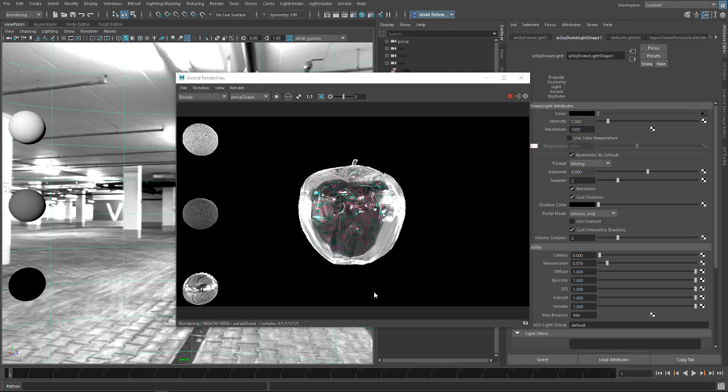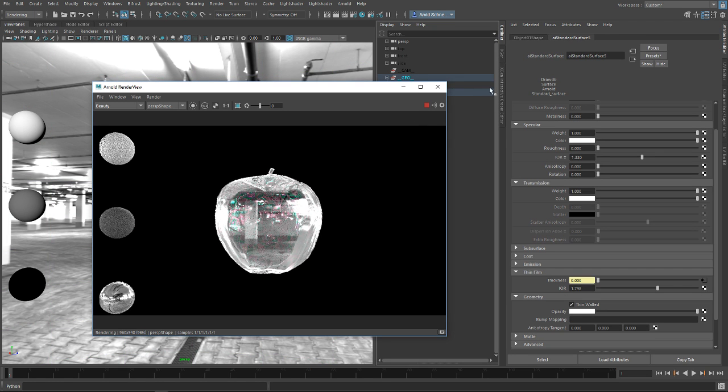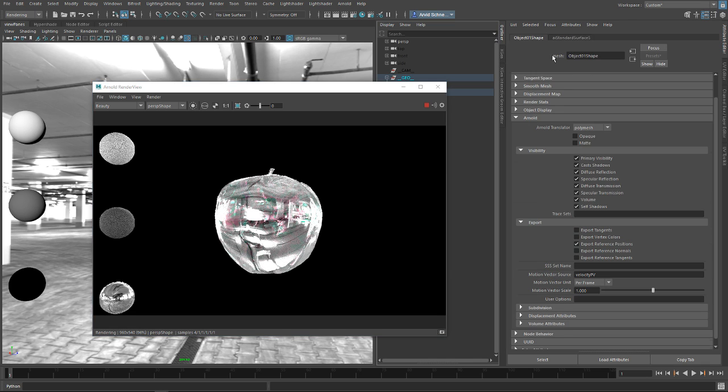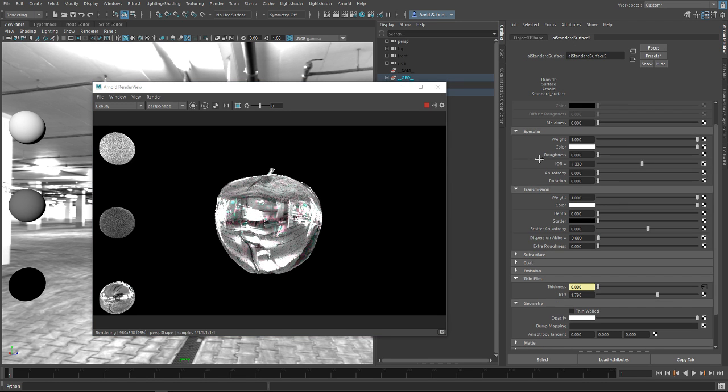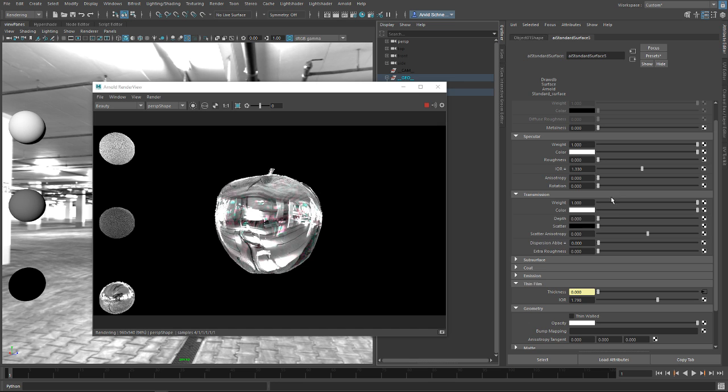The other question, should the base weight always be 1? It's a good question. It depends. In most cases, I'll just set it to 1. But I guess it's preference. I'll show you the difference quickly. So let me just reset all this stuff. Thin film transmission is off.